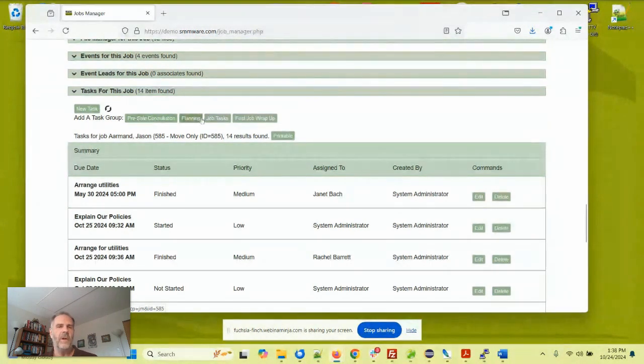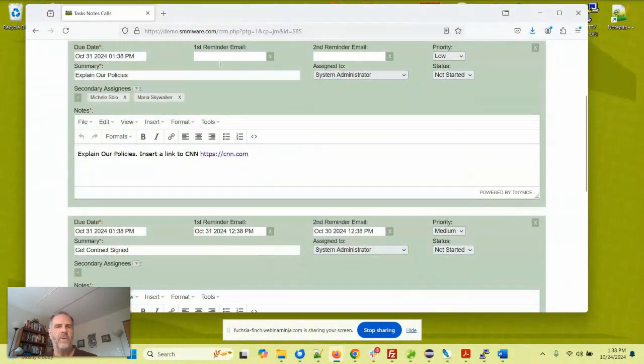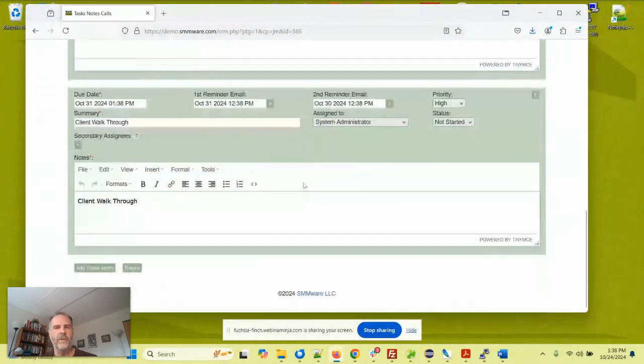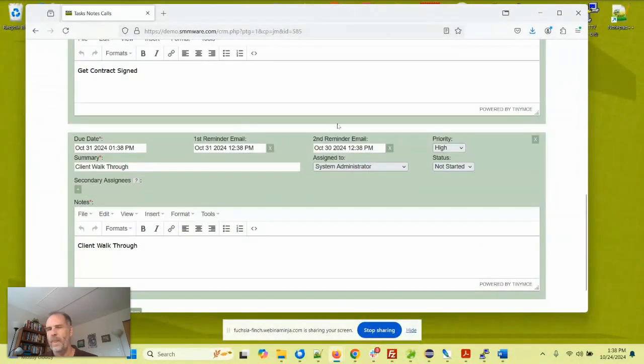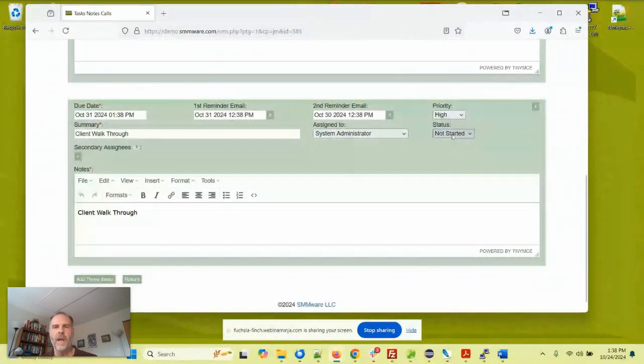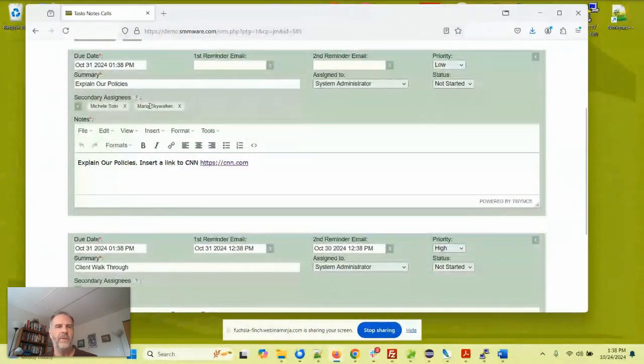So these buttons are defined in the settings editor, and each one of these buttons has a set of tasks underneath it. So when I go to pre-sale consultation, I can see that there's 1, 2, 3 tasks involved. I can also see that a lot of the values are pre-assigned. If I don't need one of the tasks in this case, I just click on the X and get rid of it. Now I have 1, 2 tasks left.